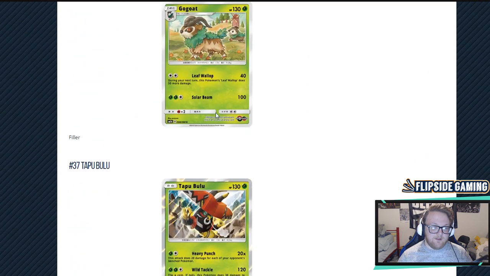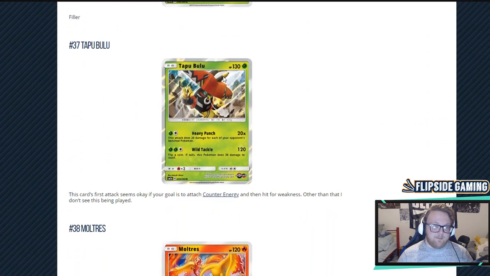Skiddo, filler, Go-Goat, filler, Tapu Bulu. This card's first attack seems okay if your goal is to attach counter energy, then hit for weakness. Heavy Punch does 20 damage for each of your opponent's benched Pokemon. So with a counter energy, it would do 100. So it could knock out a Lycanroc. I don't think this card saw any play in counter energy-esque decks just because of Shaman from Shining Legends, which probably always does this better, just has lower HP.